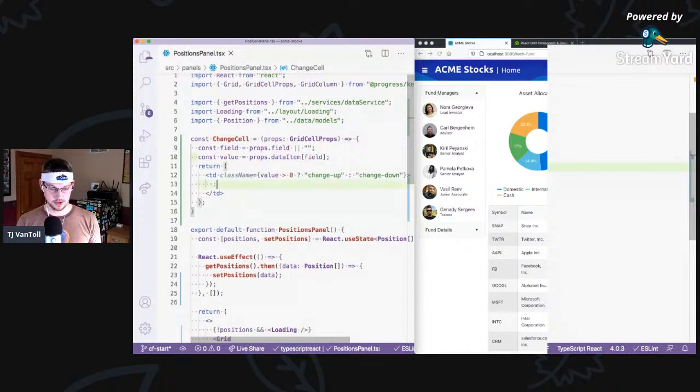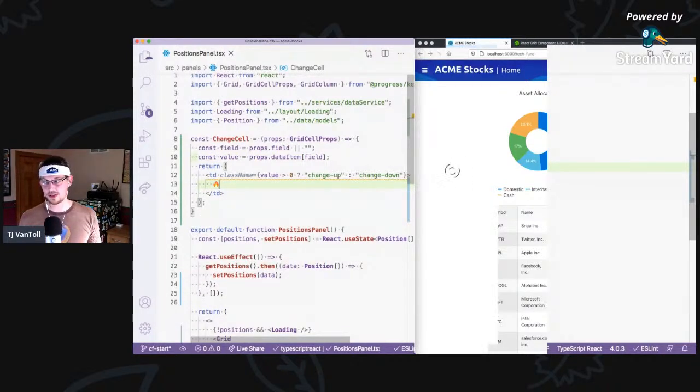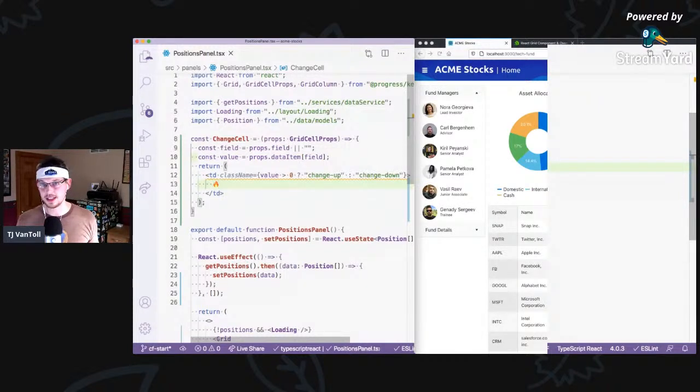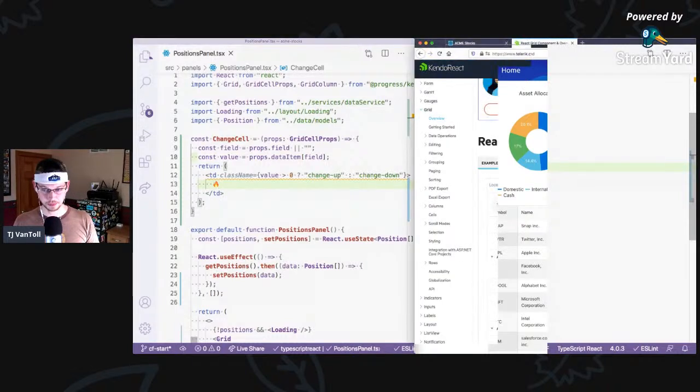Like if I wanted to show the fire emoji in here, because that's my business requirement, I could totally do that. I could render things completely different if I wanted to, or I could just make the small little tweaks that I want to meet the needs of my app. And you're not actually seeing the render of this. But basically, all I'm trying to show is that even with our more complex components, you have complete control over exactly what you want to render. And really, that's just sort of the idea in general. And this is something that holds true for all of our different UI components that are out there.